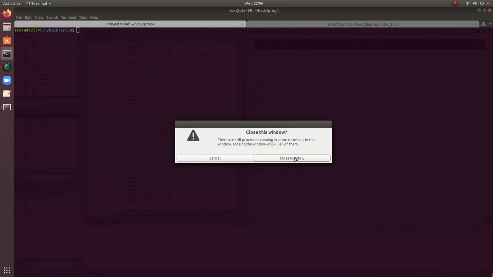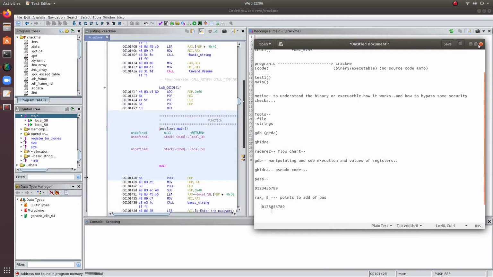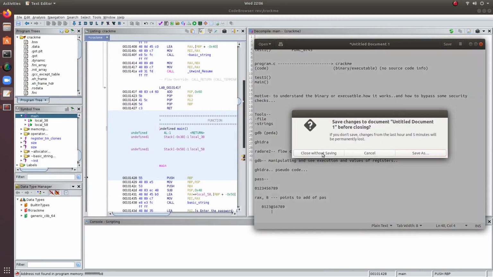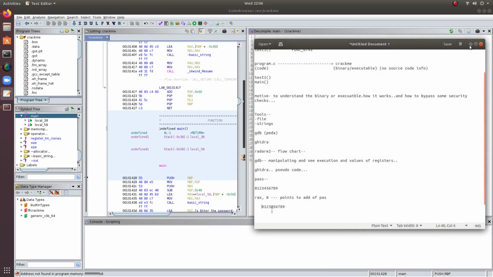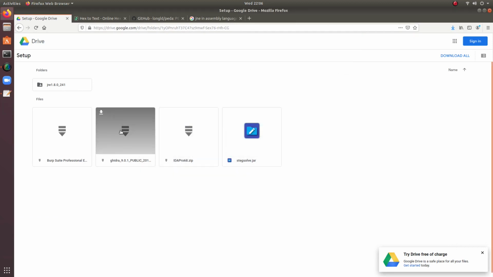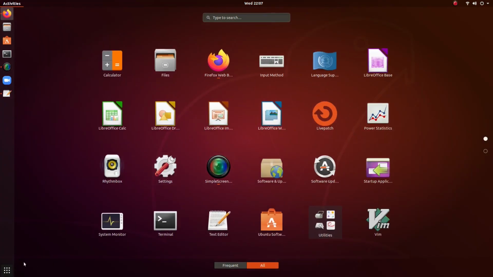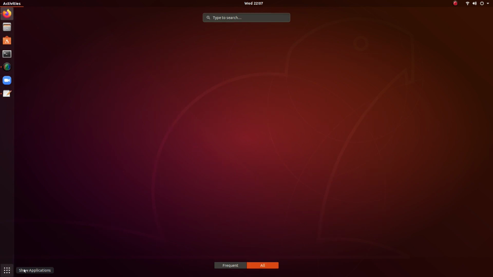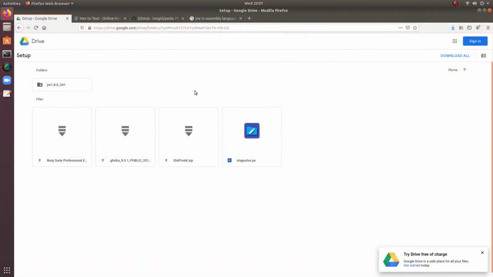Yes, you can go with online tutorials, and download this GDB. About IDA, I will send a video later, because I have to install it. This is my freshly installed Ubuntu, and I have to install Windows also. So I will do it and configure that, and then I will send the video of IDA Pro.